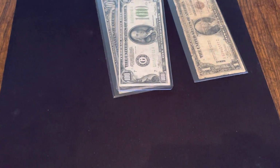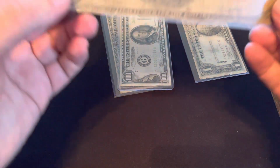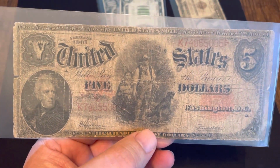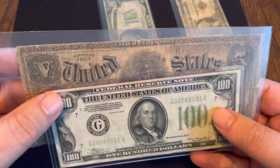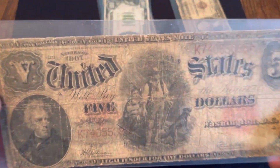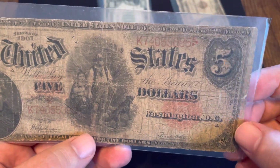All right, number 3. This is a 1907 wood chopper. Now, this wood chopper has seen better days. It's probably about an 8, I'd say. It's fairly dark. Let me just put it up next to this note just so you can see that the note itself is dark in texture, so it is dirty. I'm just doing this for the color of the paper. So yeah, it is a dirtier note. It is kind of rough around the edges. Probably, like I said, maybe an 8.